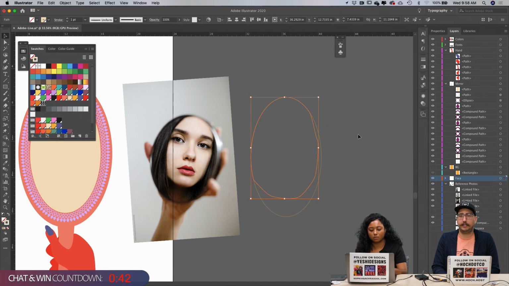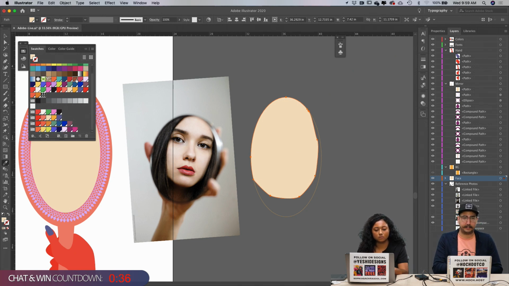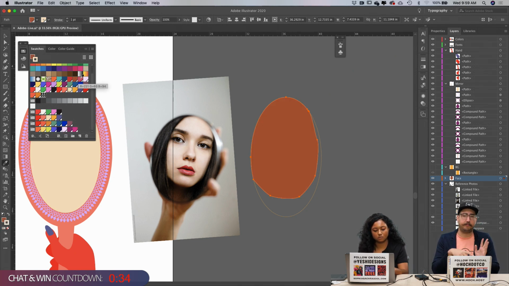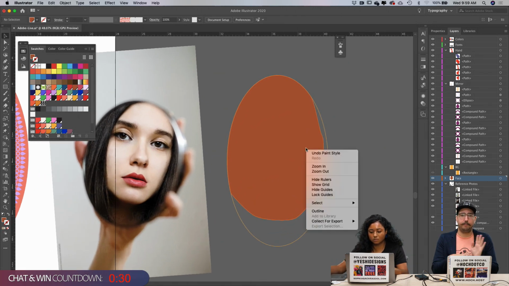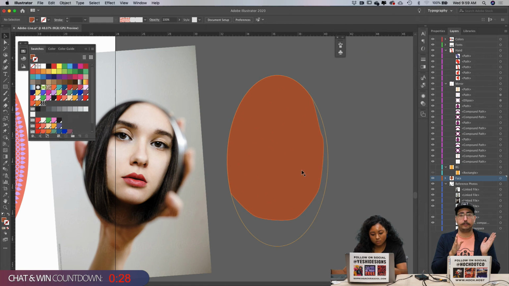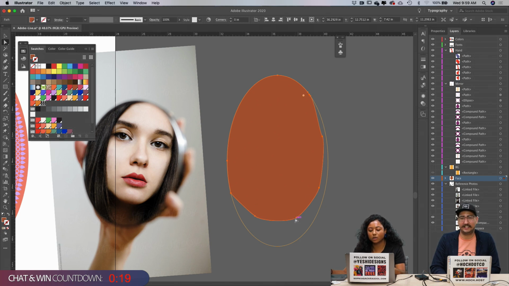And to lock things, you're hitting Command 2, I believe, right? Yep. So locking something basically makes it so that it is there, but you can't select it. So it's really nice when you're working with shapes stacked on top of each other. You can lock something in the background and then build on top of it. I do it the most when I have a color block in the background. I'll lock the background so that I can actually work on it. Because everything moves around, especially when using a tablet. You're like, where is this layer?